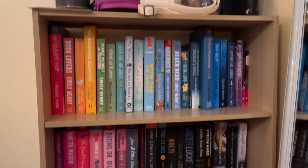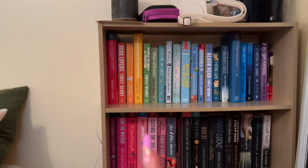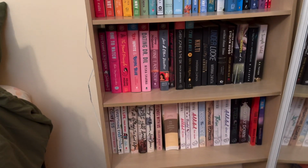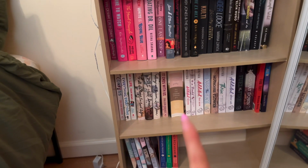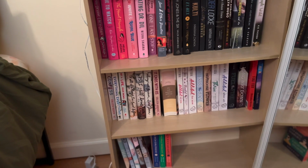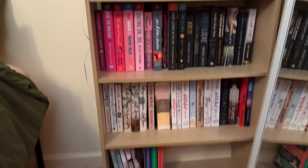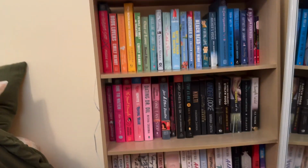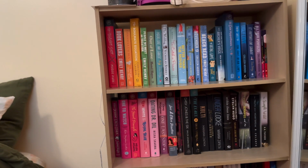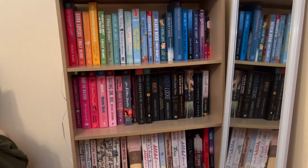Fantasy romance shelf update. This is what we have. So these are kind of all standalones, so I did just kind of an aesthetic color sequence. The only time I stopped was down here with the Addicted series. From here over, I have them in order by series because I cannot have books on a shelf that are a series that are not in order. That will make me want to die. But I think that this looks cute.